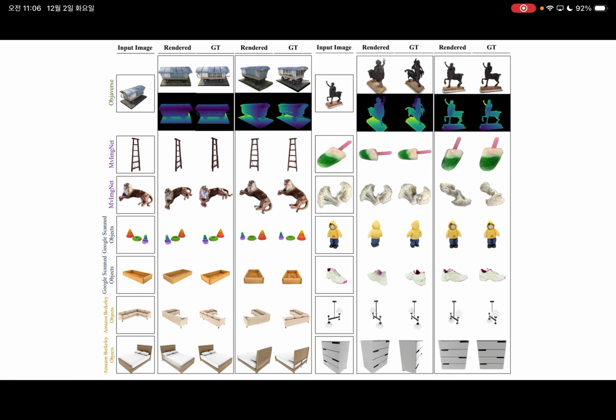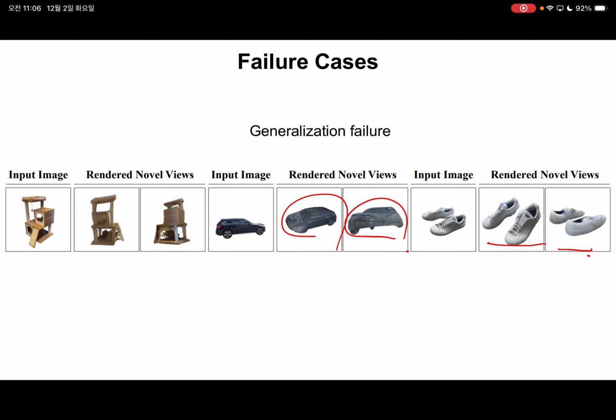And this shows the input image, and as you can see, this texture is not very sharp. You can zoom in. The texture is not very sharp. And there are failure cases. You can see the geometry and texture at the invisible part are not very good. Here, there's some blurry texture or some unrecognizable geometry. These are unrecognizable geometry, right? Texture is a little bit blurry. The shoe geometry is a little bit off.